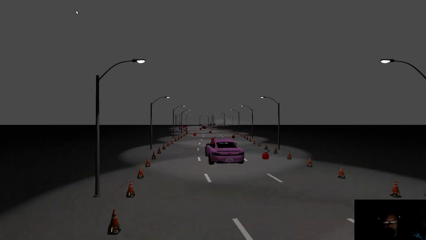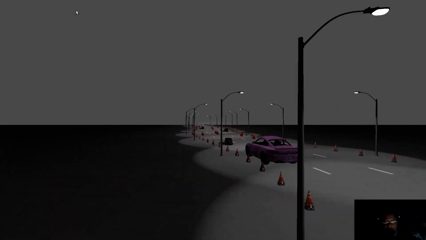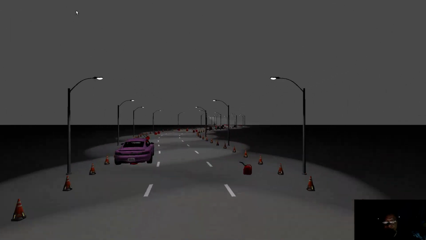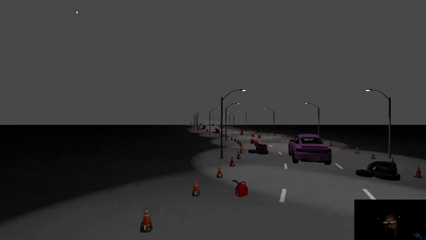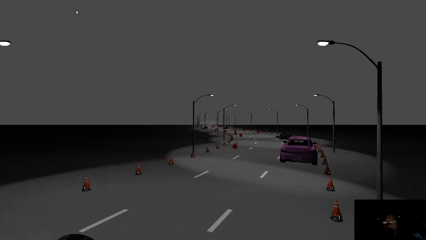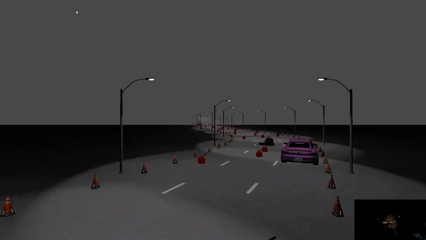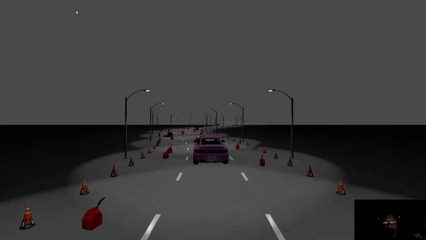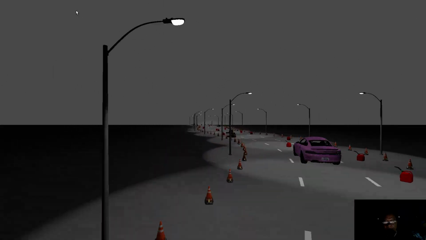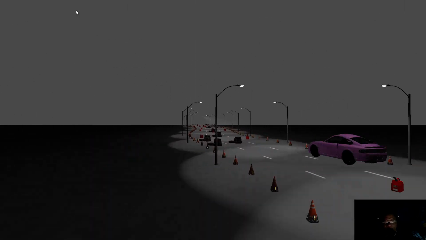So speeding up is a bit fast, but we can adjust it. Also, it's jumping really fast.